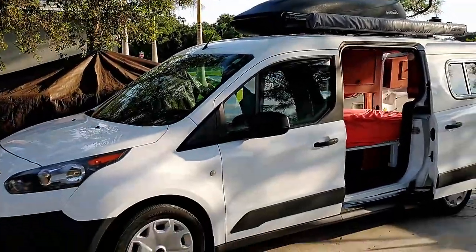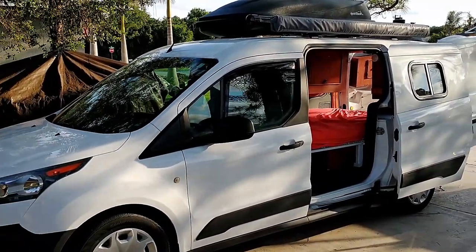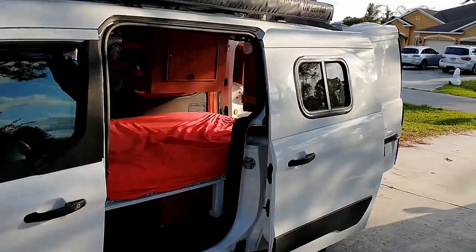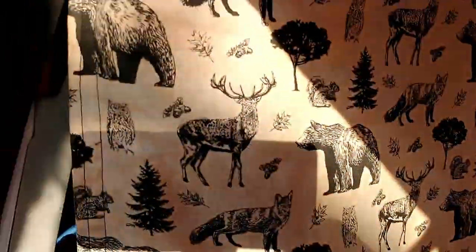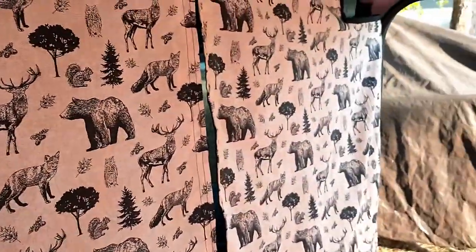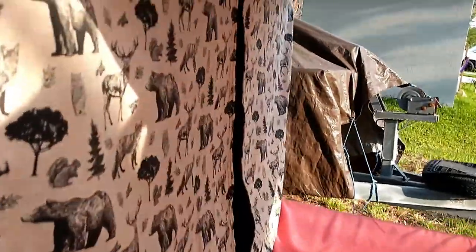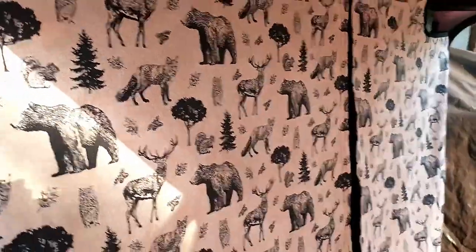We'll do a quick van tour. It's May 14th, we're probably about four days from leaving. Finally got everything done — the last thing we were waiting on was these curtains my mom made. She sewed those up, thanks mom, did an awesome job. There are some you can't see right in here that cover these windows so we have total blackout when we sleep in rest stops. We're going to be in possibly 24-hour sunlight at one point.